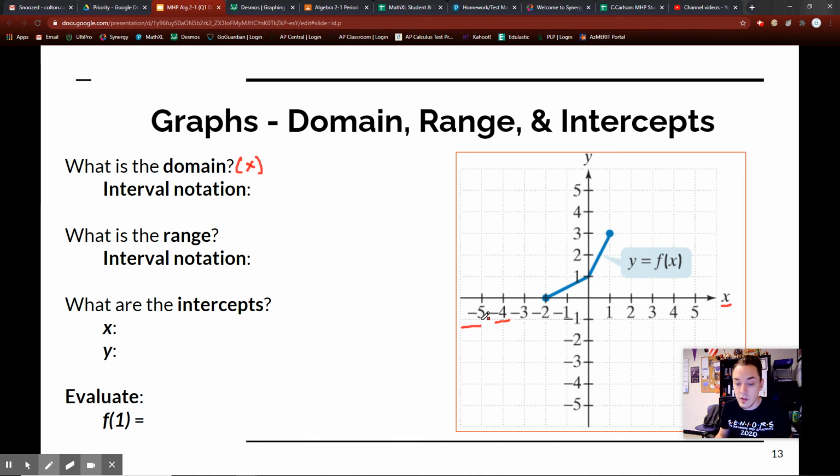Starting with the negatives first. Doesn't exist here. What about -3? Doesn't exist there. -2? It does exist here. The graph not only touches the x-axis, but yeah, it is existing. So that means with interval notation, you ready? Since this is a closed dot, it starts existing at bracket -2. Now remember, just as a refresher, brackets mean included. Parentheses mean not included. So these are like open dots. So bracket, because it's included, comma means going to.